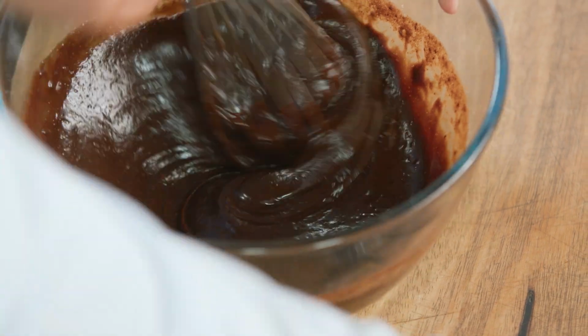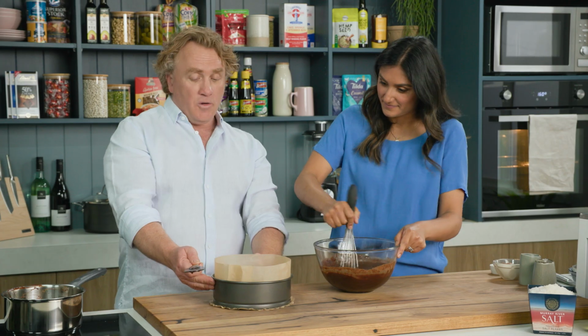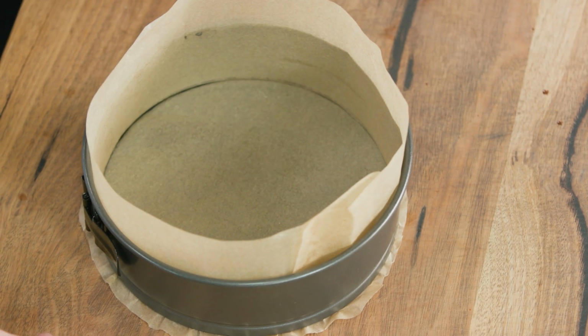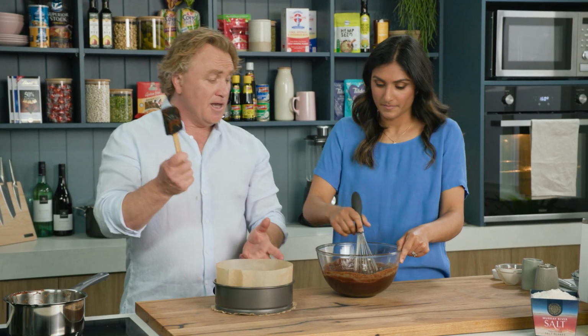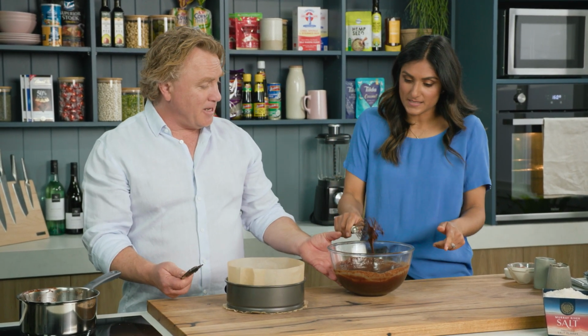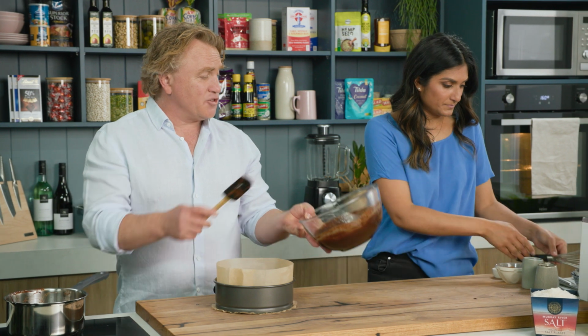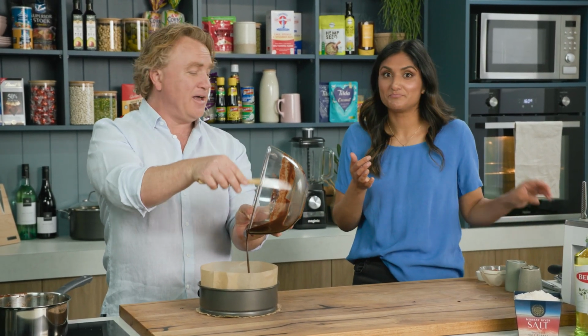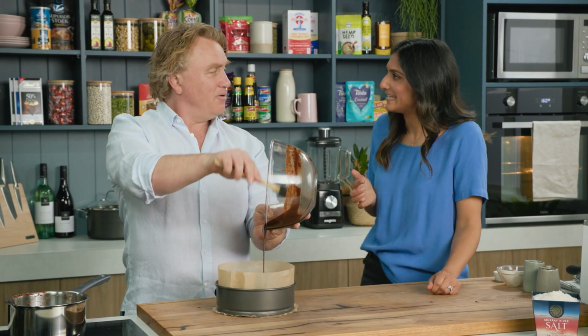And we're ready to pop it straight into a cake tin. This is a smaller cake tin. It's been sprayed with oil and then lined with baking paper, and that stops everything from sticking. So I'll grab that off you, give it a little bit of a tap. Beautiful. Now, you can leave some of that chocolate on that whisk so you can enjoy the chocolate flavour of this mud cake. Oh, the coffee. Oh, it's great, isn't it?